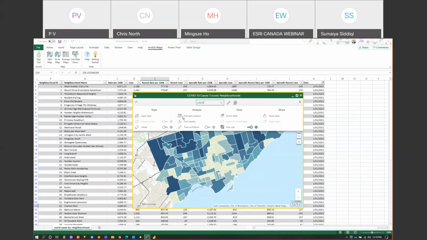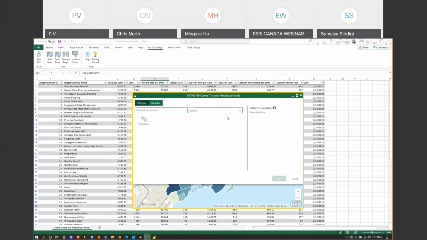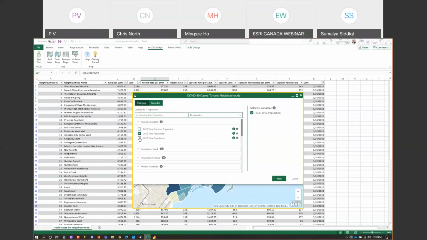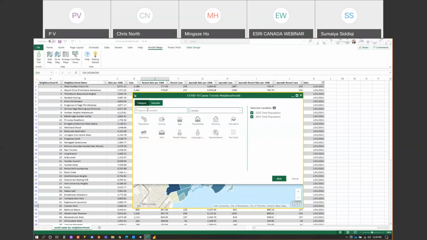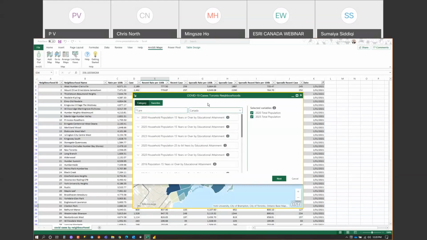So one of my favorite things is sometimes I just want the data. So if I go to my enrich here, we can go into our world of demographic information. I'm just going to switch this over to Canada. And we have over 4,000 variables of information. I'm just going to grab two quick ones. What's the population for 2020? And what's the population for 2025? But there's a whole host of variables, from prescription medication spend to medication spends, how much time people are spending in long-term care facilities, a whole number of variables in which we can give you that information. I'm going to say next.